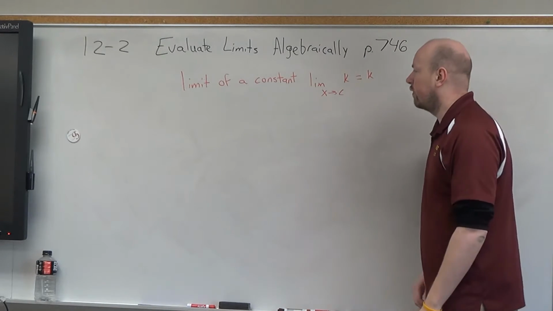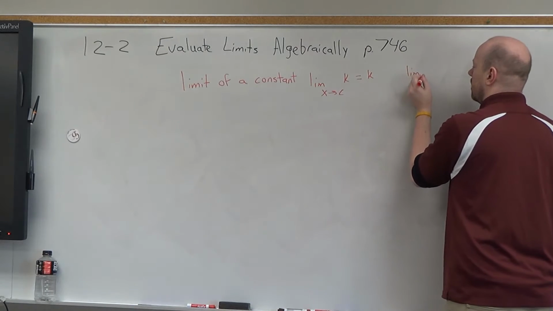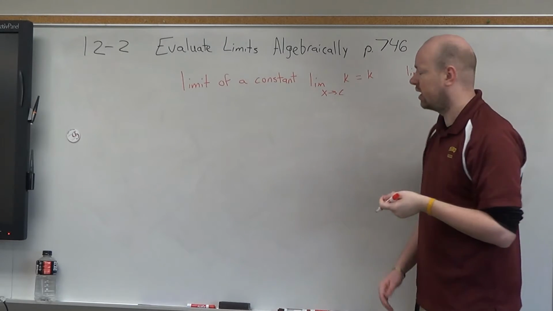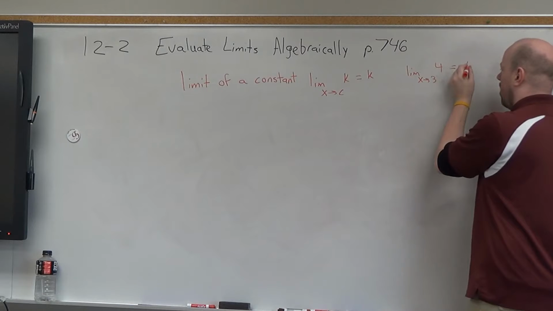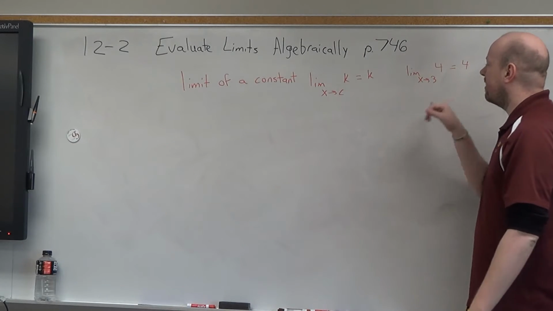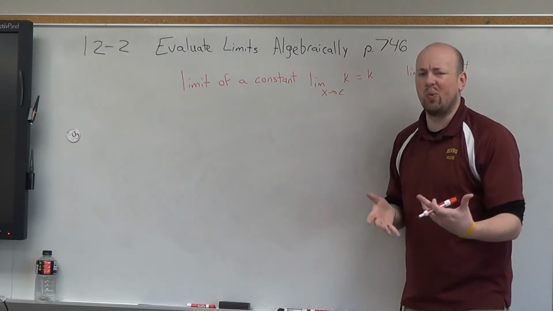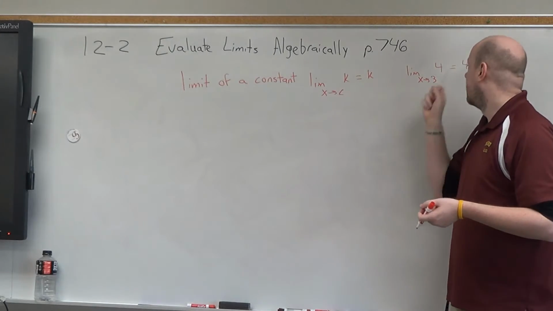Now that seems kind of goofy, but let's give an example. If I'm doing the limit as x approaches 3, because c again is also some constant, and all I have for my function is 4, well, all I'm going to get is 4. There's nowhere for me to input that x in there. So if I'm doing the limit as x approaches something, but all I have is just one number, there's nothing for me to really do, so my limit just has to be that number.